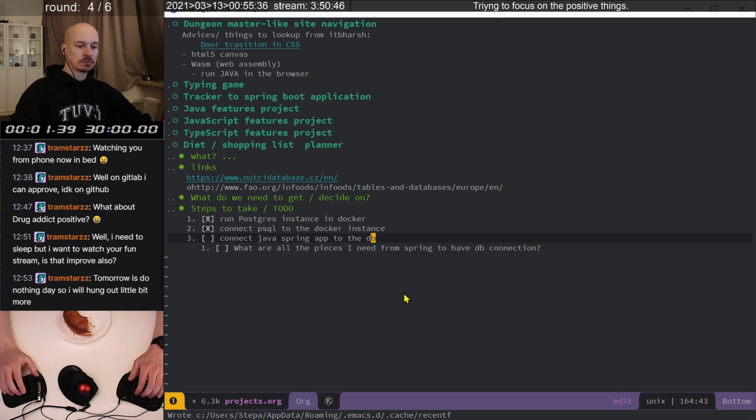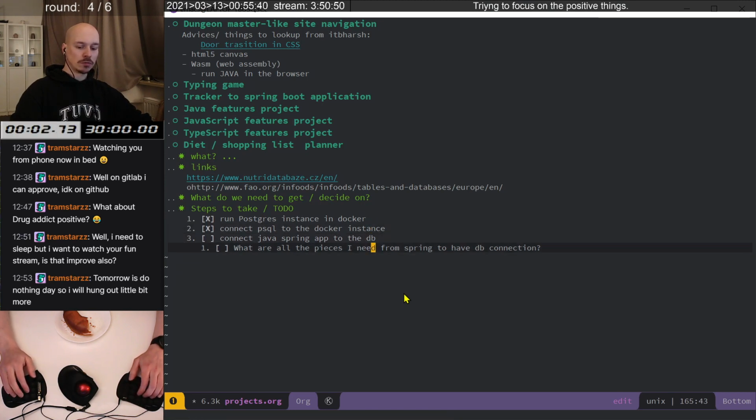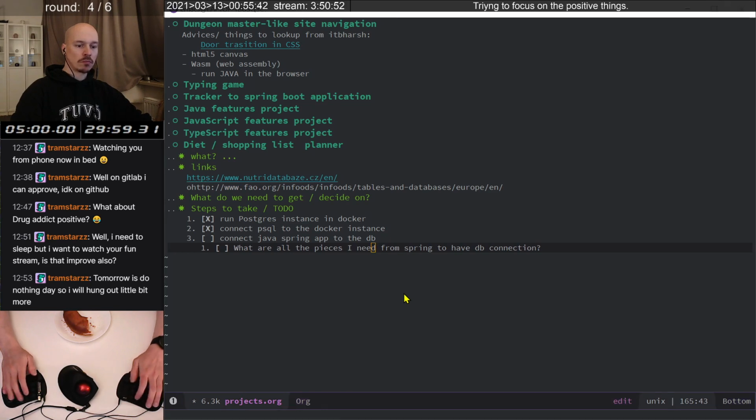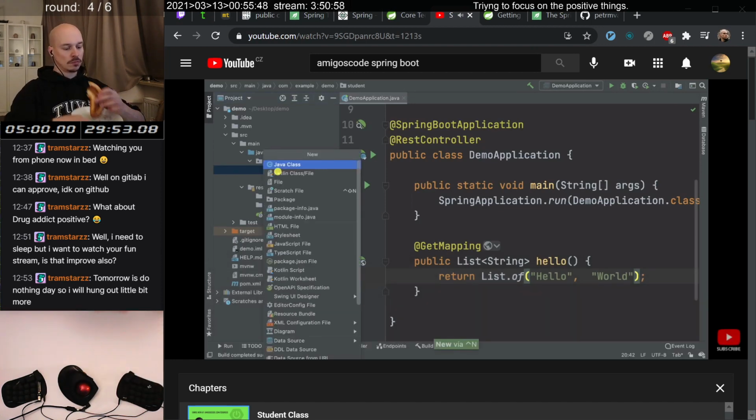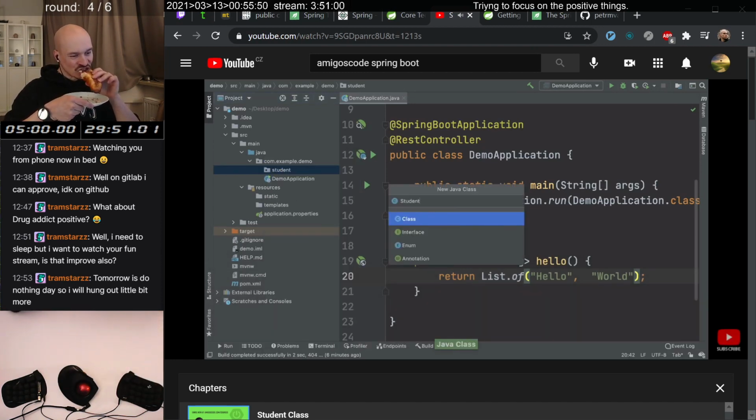What are we doing next? Oh yeah, going through that tutorial. Inside of this package now, we still have the configuration code, which is student related. So here we need to have the student class. So this will be our model right here.